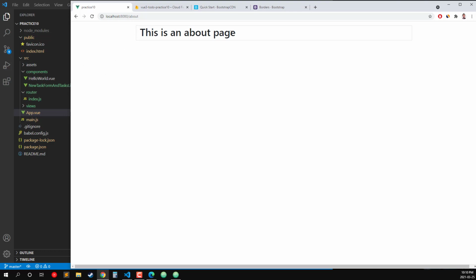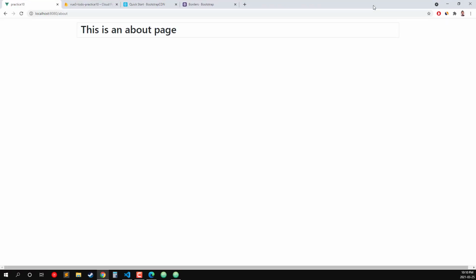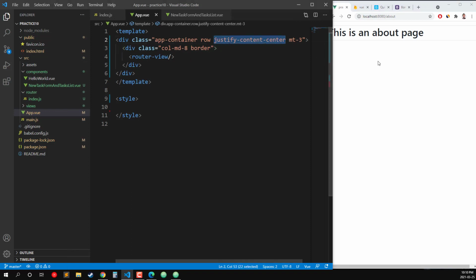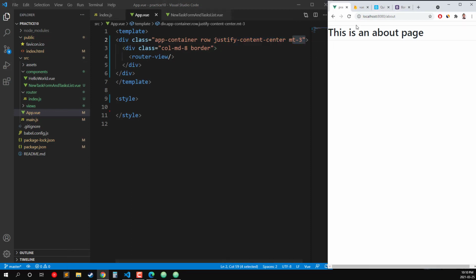So this is 1, 2, 3, 4, 5, 6, 7, 8, 9, 10, 11, 12. There are 2 columns here, 2 columns here, and then 8 columns in the middle, so it's centered. That's where the justify-content-center comes in, and then there's also a margin top at the top here, so there's a little bit of space. That's basically how it's supposed to look.